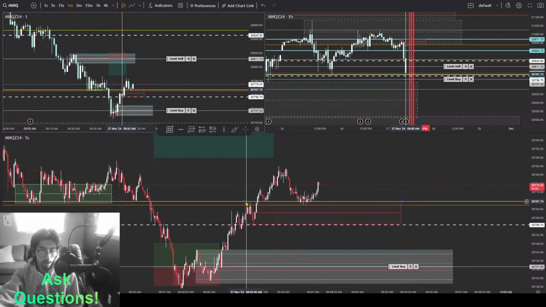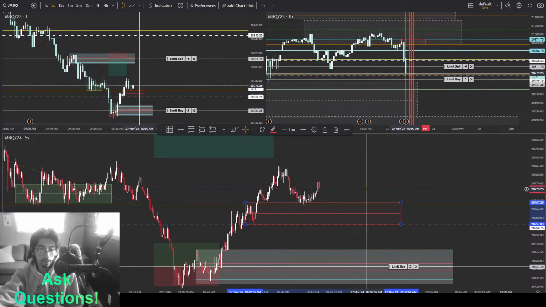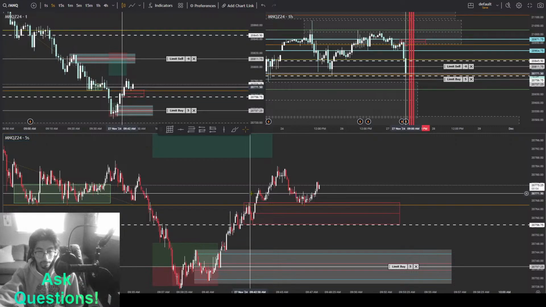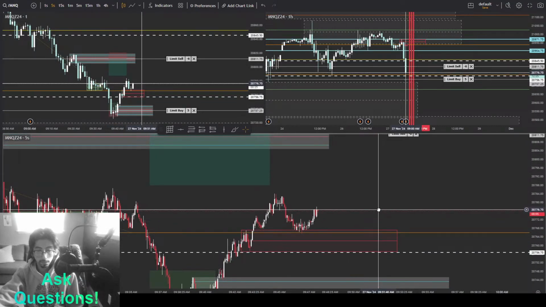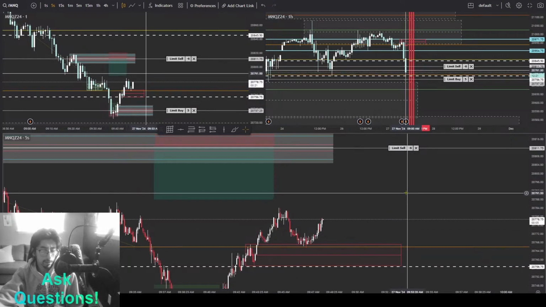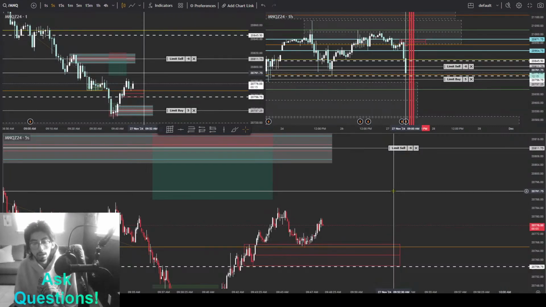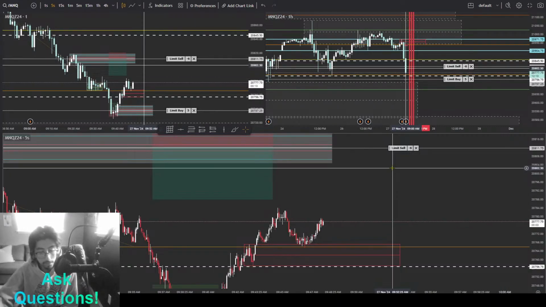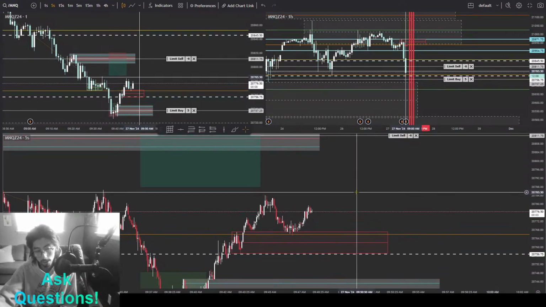I like this zone a lot because the displacement to the upside is just too perfect, and obviously the pullback on the zone. But I want a proper sweep, and they didn't give me it, so I wouldn't take this. But if I did get a sweep, I would take it. You could also say it's a sweep of accumulation, but I feel like you're just forcing it at that point.